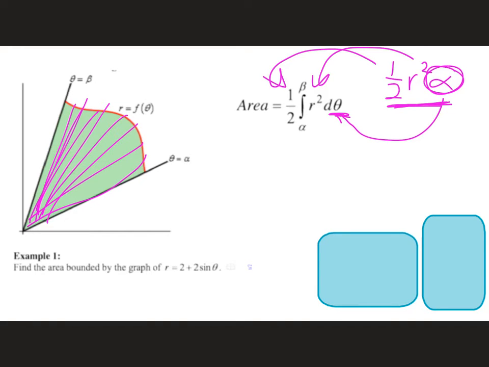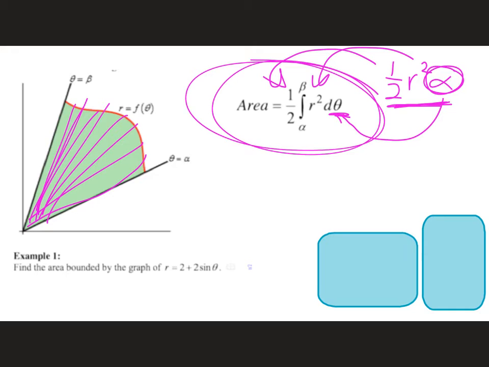So that's what we need for polar area. It comes from that sector idea we did on the previous page. Keep it in mind because it helps connect you to exactly what's going on. With polar stuff, it has to do with coming from here and going out, instead of doing rectangles to the x-axis, and now we need to just use this.